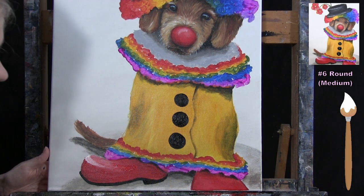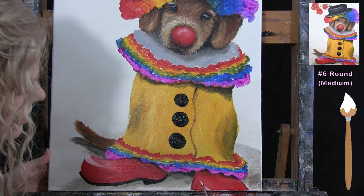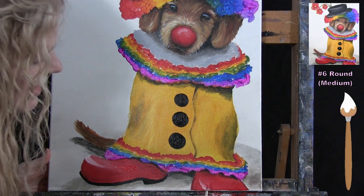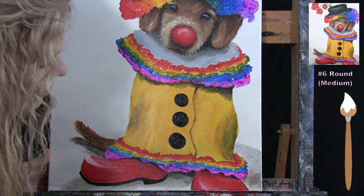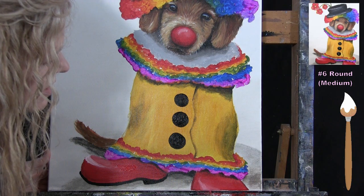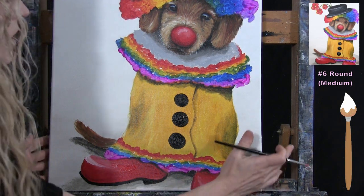This side over here, I'm just going to see a little piece of the edge of it, so just a little white in through there, and then blend it out just a little bit. I don't need to blend it out a lot, but just a little bit so we can have that bright portion. And then I might elevate it a little bit once it dries, but this is pretty good for me as is right now. I'll wait for it to dry to see if I want to do anything more.